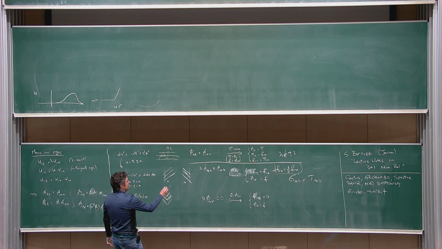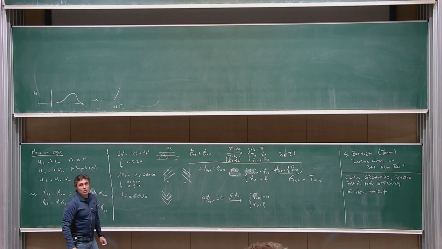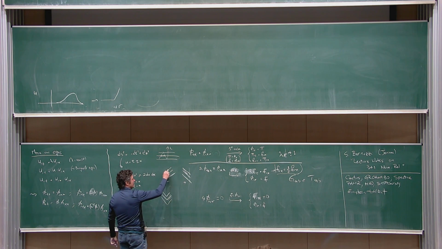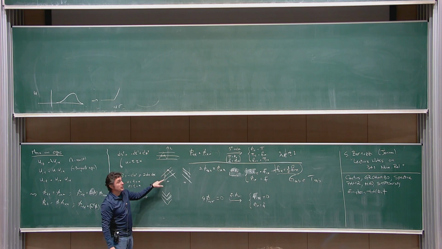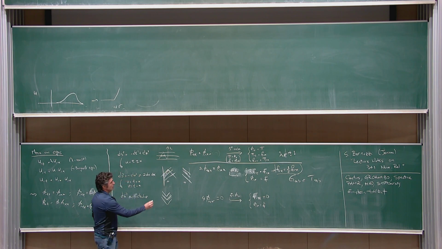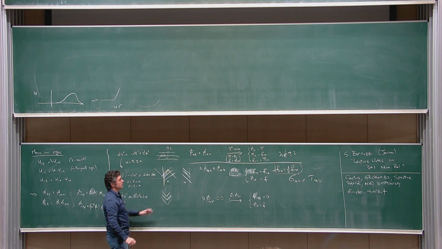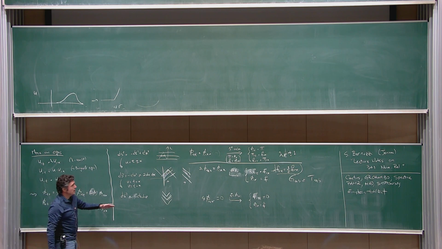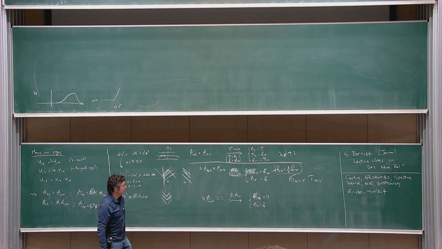The other thing is, if I take a point here, let's say, and I want to know what's the solution at that point, and I look at its past domain of dependence, I see a problem. In principle, unless I cap it somehow, it's not well defined. This is an empty set. So I need to cut it somehow, maybe by putting a boundary here, in which case, say, this is the domain of dependence of that point, or maybe I cap it with another slice that goes this way or this way. So I need to find a way to have a compact domain of dependence. So be it, we'll discuss a little bit about this.